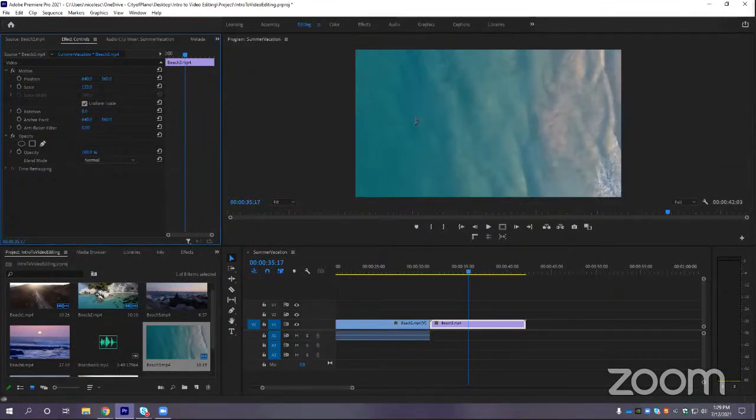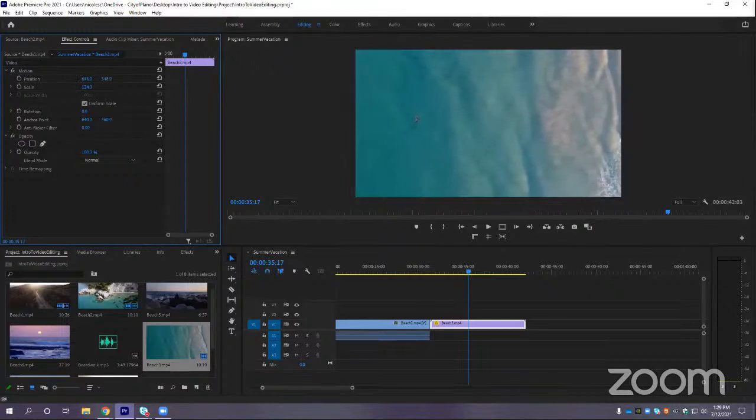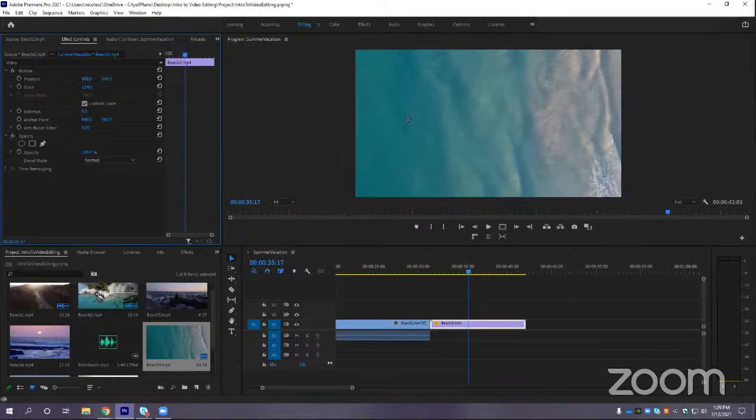So for this clip, we're going to put it at 124. That looks good. And then this position right up here is going to be the same thing. We can either click and put in our positions, but for position, I really like to click and drag because this one right here is going to move us up and down vertically, and this one's going to move us left and right horizontally. And for me, I'm just a visual person, so it makes a lot more sense to just drag for this one.